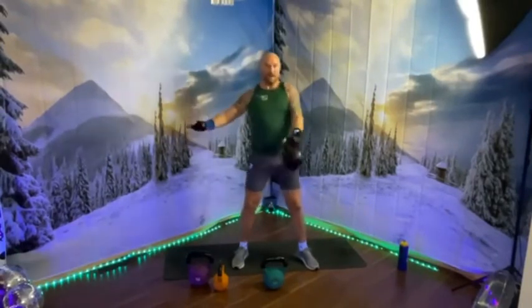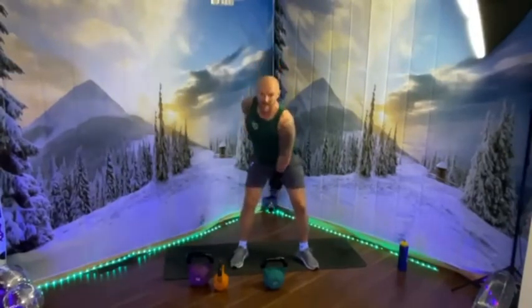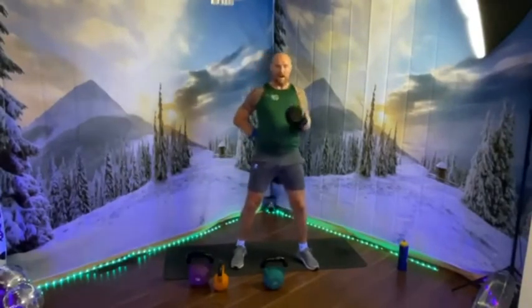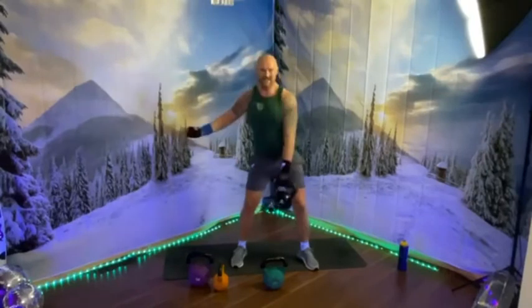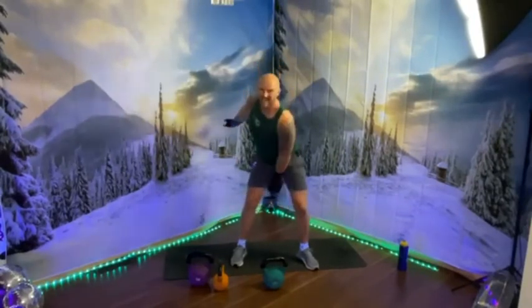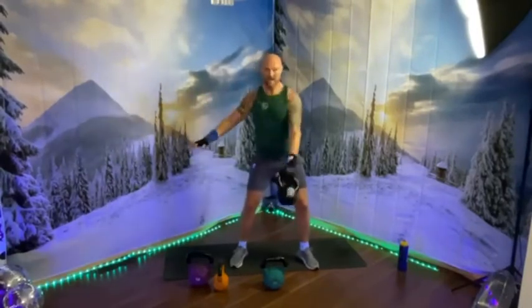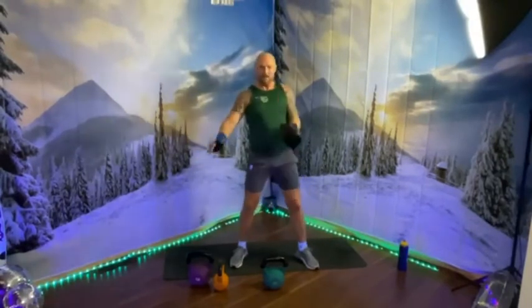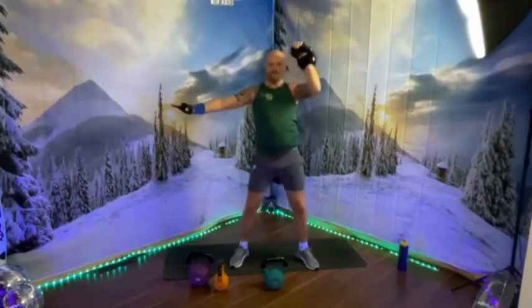Single arm swing. So then it's a hip hinge, pop the hips, squeeze your butt. It's all about the butt with these swings, finding neutral, hip hinge, pop. Front. Raise core, squeeze the glutes. Be careful when you swing it up into your rack now. Rack. So deep squat, shoulder press. Deep squat, shoulder press.